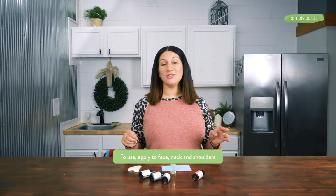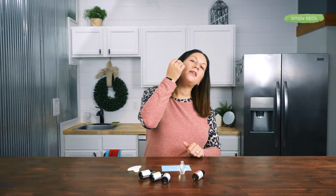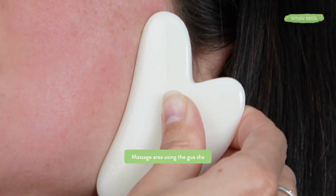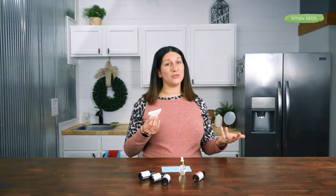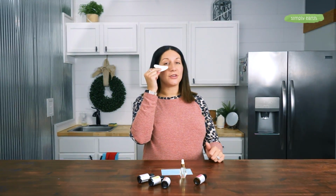All right, to use, we are going to grab our serum bottle. I'm gonna put a little bit on my face. You're gonna use the gua sha to help with circulation and puffiness in your face. You can also put it on your shoulders or your neck. If you have under eye bags like I do in the morning sometimes, you could also put this in your fridge and kind of just massage underneath your eyes.